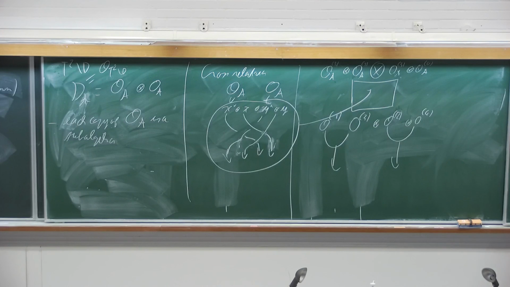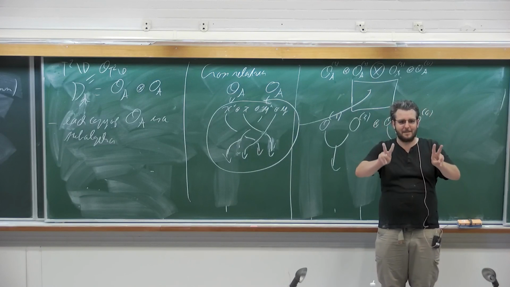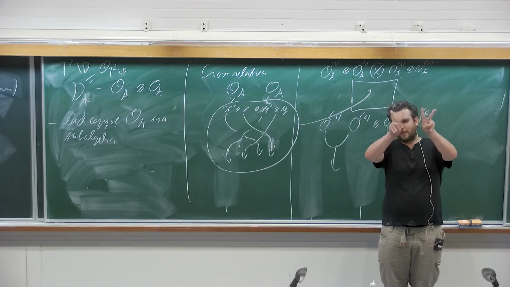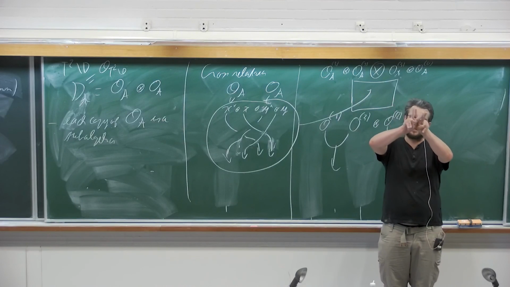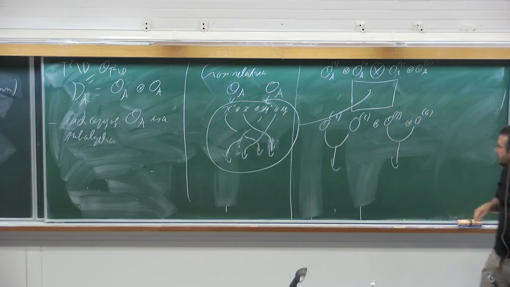So this is what I mean by cross relation. Like if you can see me, you have two elements, and you want to multiply those two with those two. You first find a way to cross those, and then you multiply this one on this one, and this one on this one. So this is a cross relation.